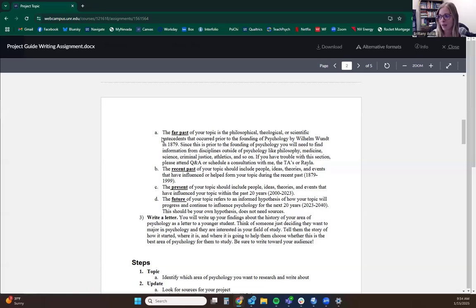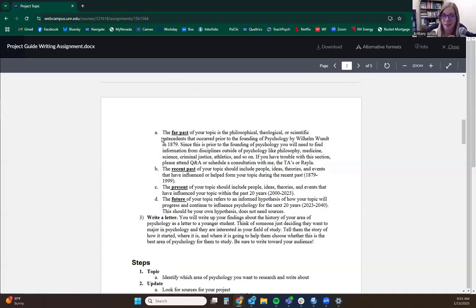The recent past and present are a little bit easier because there should be more information. Sometimes for newer disciplines, the recent past might mirror the far past a little bit, but there'll be more psychology related topics within there. And then the present is really getting you a sense of what does that look like now. The point of this part is you're going to be hopefully entering one of these fields. And I want you to see what it's like. I had no idea when I got out of grad school or into grad school what was really going on. And I want you to have a little bit of understanding of what that looks like.